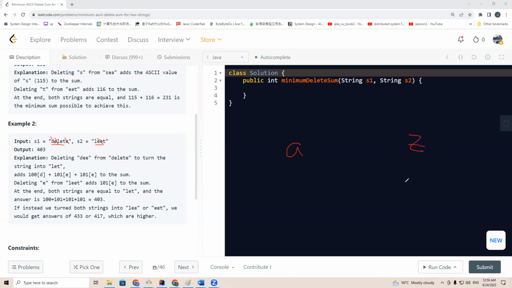Z is about 65 bigger than A. That means we cannot just try to find the longest common subsequence, because the longer length does not necessarily mean a bigger ASCII sum.